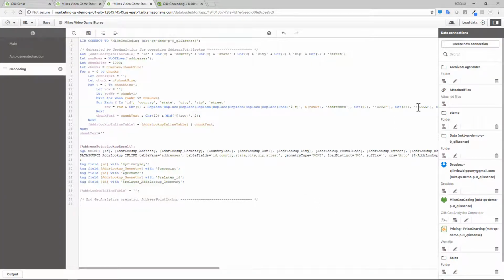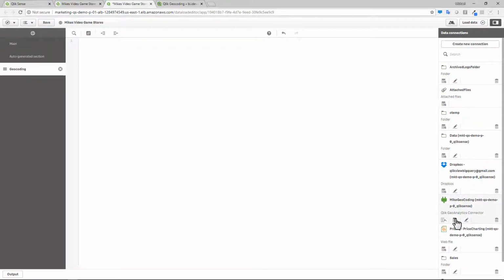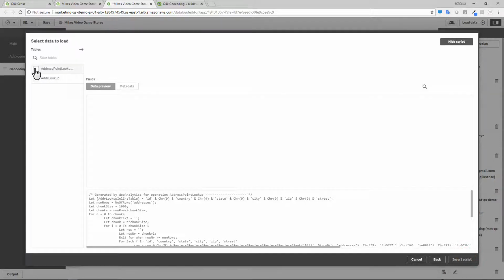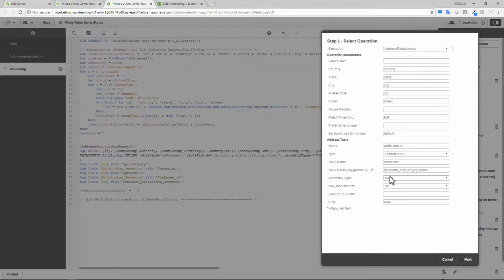And then at this point, I'm just going to click Load Data. But before I do that, I want to show you that if you made a mistake, you can delete the script and then go back and make your changes to your operation parameters and input fields. And then click Next again and repeat that process. That's if you've made a mistake and you want to insert the script. Once you exit the data load editor though, these parameters that have been pre-filled will not be there anymore. They're also working on some UI improvements to remember so you can edit your settings. Okay, so at this time, just keep in mind that you can only reuse the parameters that are populated to make changes when you're in the existing data load editor session.